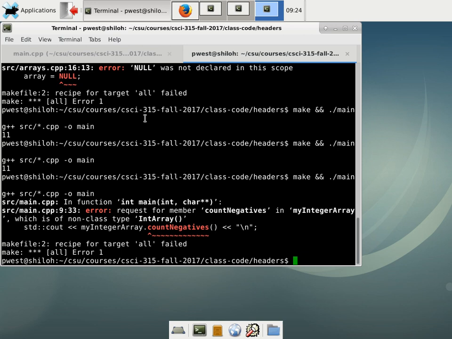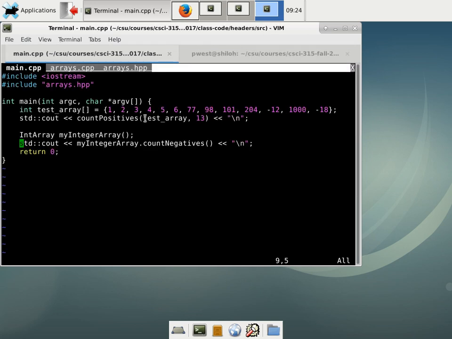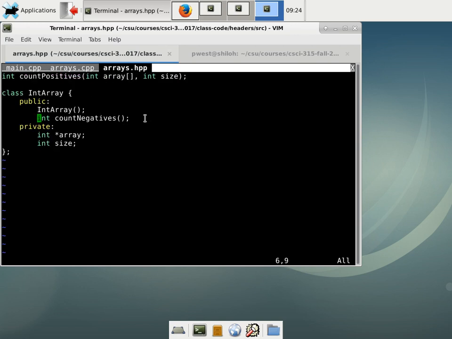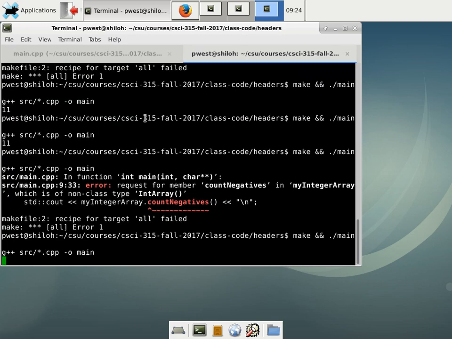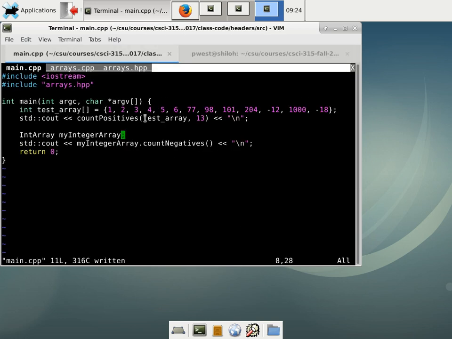Ooh, can anyone see what happened? Which is of non-class type. You said at the bottom of the page? Bottom of the page? Actually, I don't know what happened here. Oh, I don't know either. Yeah, it should have actually called the function just fine. Count negatives, that's public. Int count negatives. Int arrays right here, that's fine right there. And then you create the int array. You actually don't even need the parentheses. Oh, this is C++ being evil. What? Yes. Forgot about that.